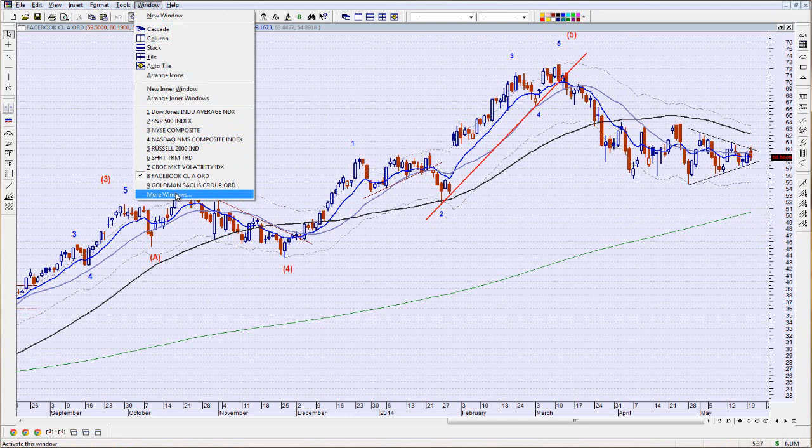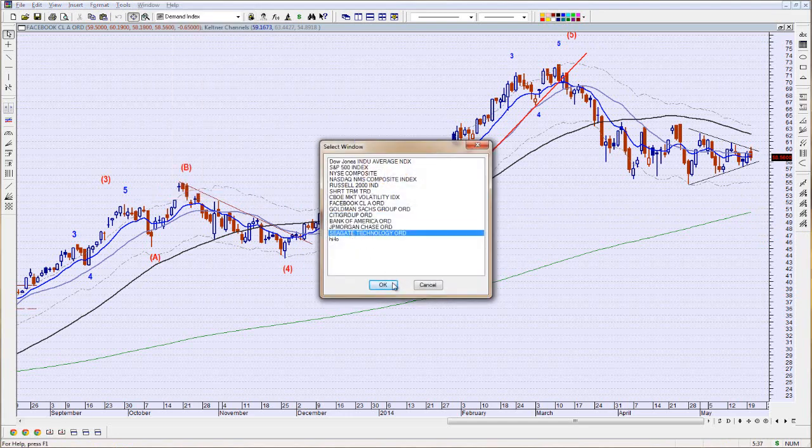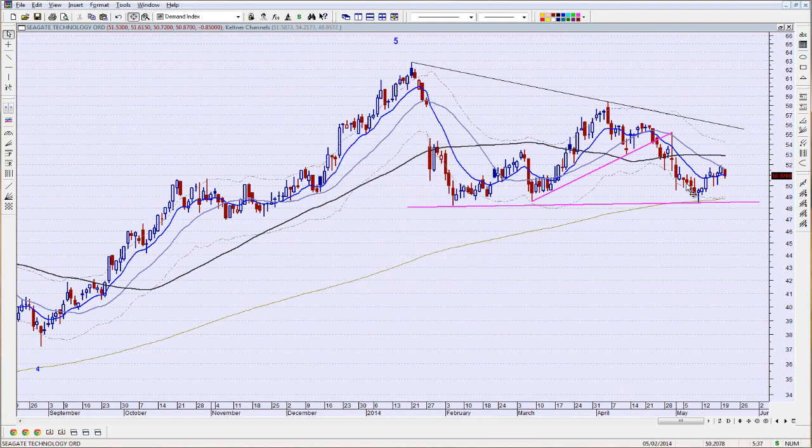And the last one is Seagate Technologies. Same thing. I'm looking to get into puts in the morning if the specific target is hit here. I think we've got sideways potential, a head and shoulders type consolidation pattern. This looks like a big descending triangle.